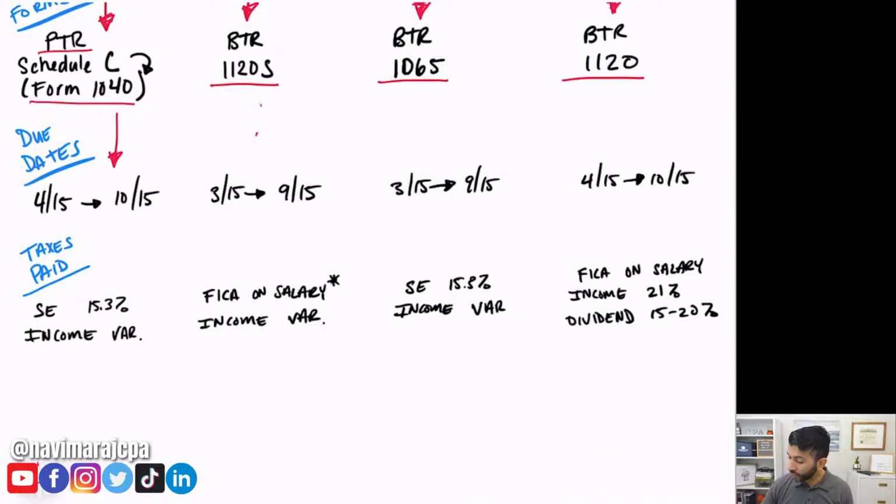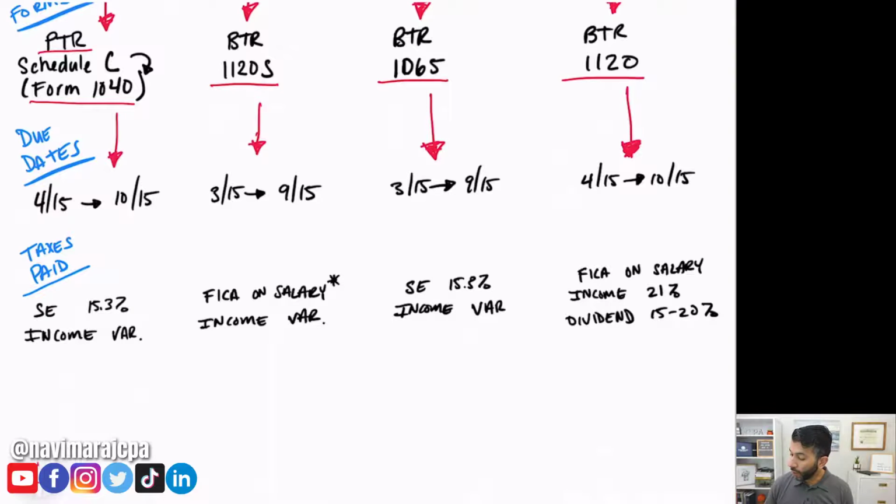Okay, business tax return, specifically the 1120S, similar thing, but different dates. March 15th, 1 month prior to the due date on the personal tax return. So it's March 15th, you can file a 6-month extension. It's now due September 15th if you file that extension. 1065, that's the partnership tax return. Same thing as the S corporation tax return. March 15th, and by filing an extension, September 15th. And then you have the C corporation here. These due dates on the C corporation are similar to the personal tax return, April 15th, and then with an extension, October 15th. So that's when the taxes are due.